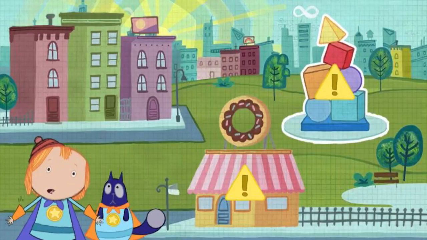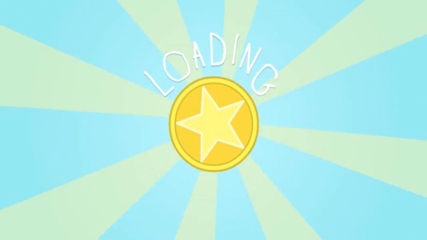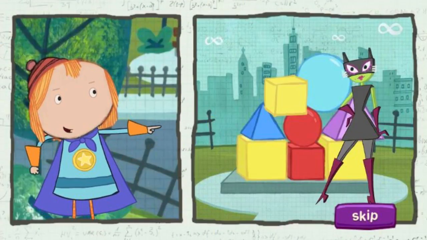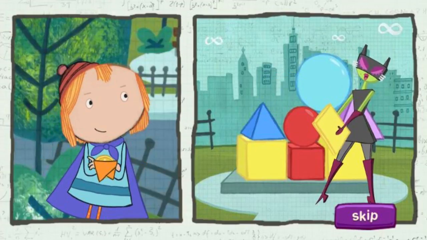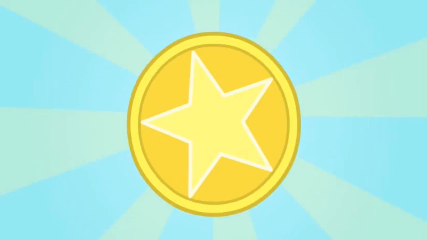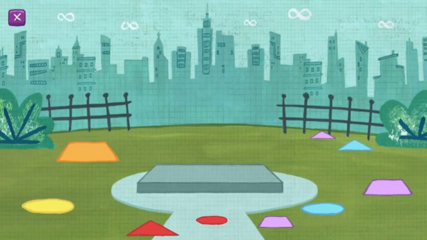Something's very wrong in the park! Keep away from that sculpture, Flat Woman! This sculpture would look much better flat! Flat Woman has flattened all the shapes in this sculpture! Let's change all these flat shapes back into solid shapes! Click the shapes to make them bigger again!